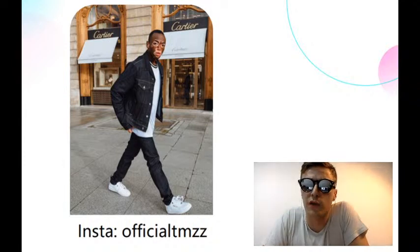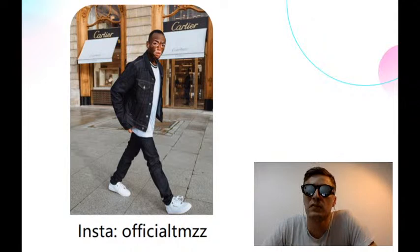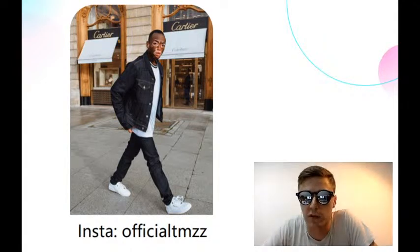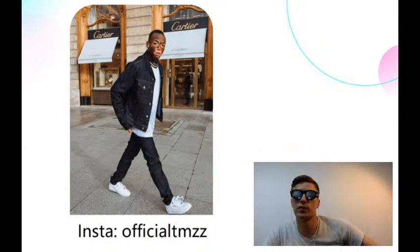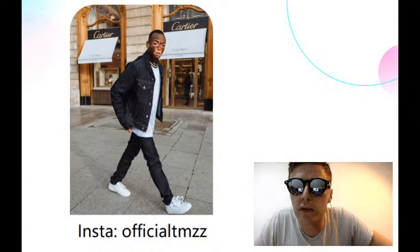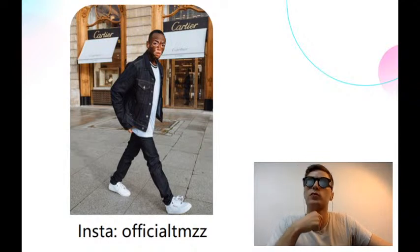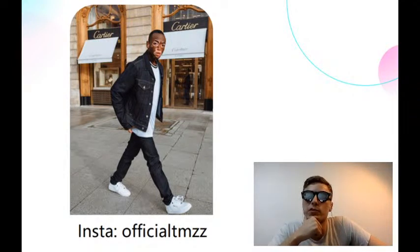Really nice, oversized white tee coming through at the front and at the back. Yeah, solid fit. The background obviously is really cool. It's kind of like, I'm not sure, maybe Champs-Élysées or some fancy street with the Cartier shop in the background. Cool fit, cool shot. And I think as you can see, actually there's a kind of like a black and white switch around the neck as well here on the shirt, which is really cool. So that goes really well with the entire style here of the outfit.